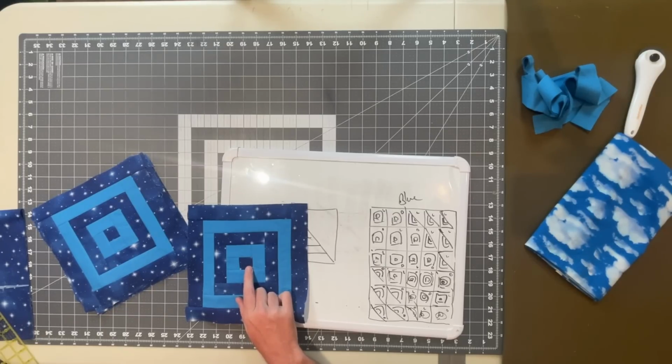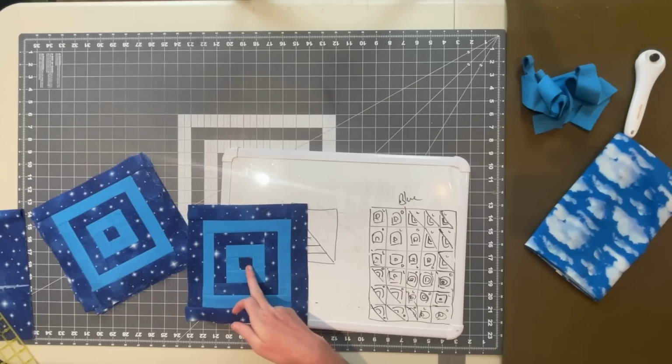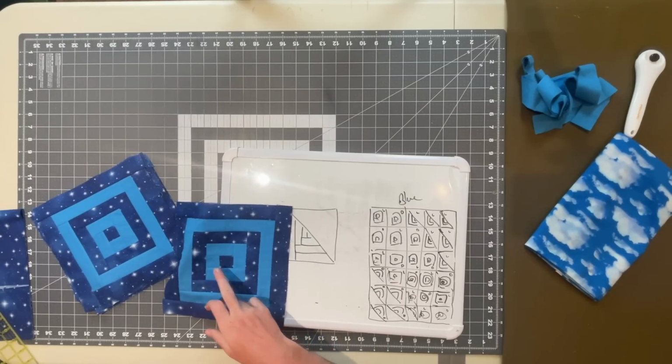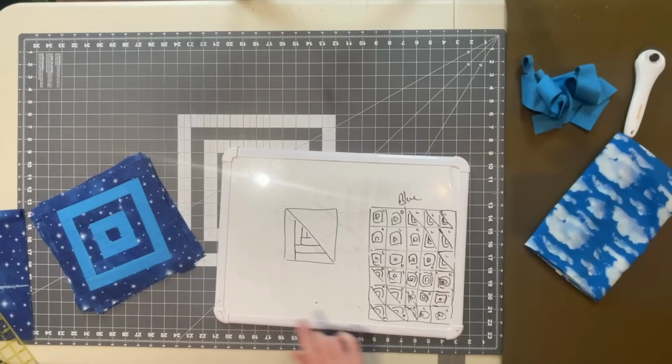And then when I cut it to make my HST, I think it'll still be slightly bigger, but it will be easier to trim and it'll be closer to the right size, and I can trim it. I think it'll look better to do it that way. So let me get started.